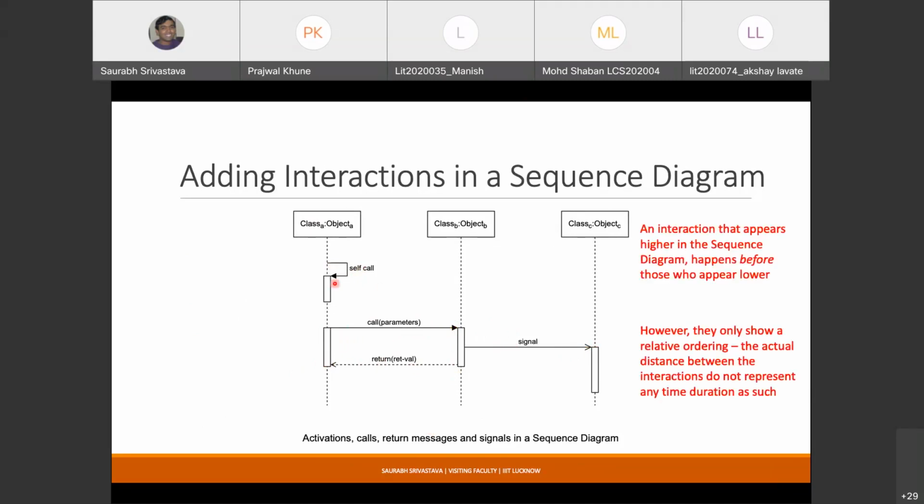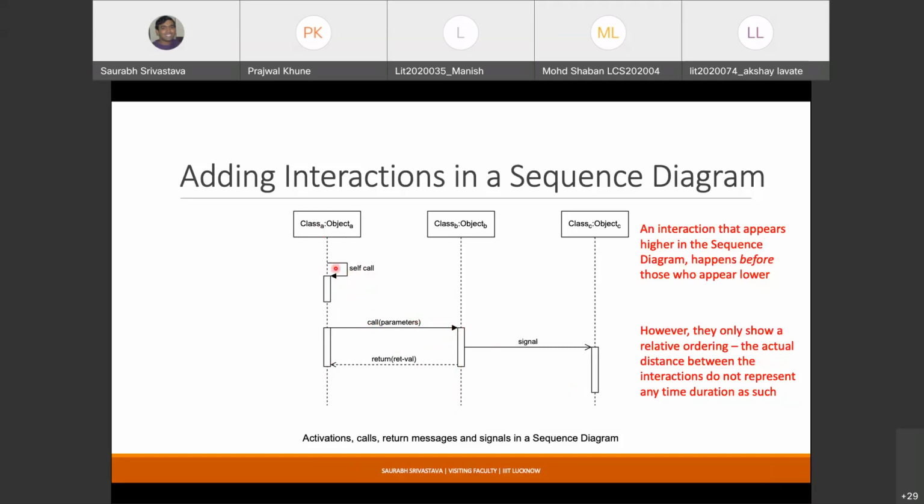One of the things that you have to understand is that because we are showing temporal nature, when you go from top to bottom, this particular sequence diagram actually shows a sequence. That means whatever is on top happens before, and whatever is on the bottom happens later. So for example, you first make a call, and then the call returns.